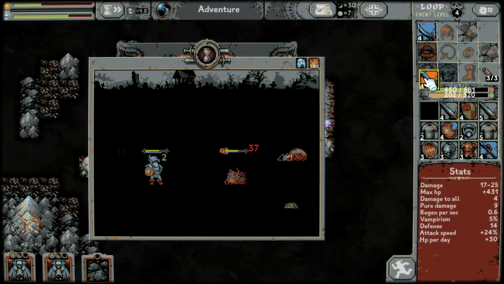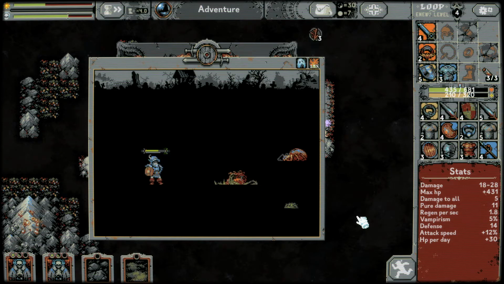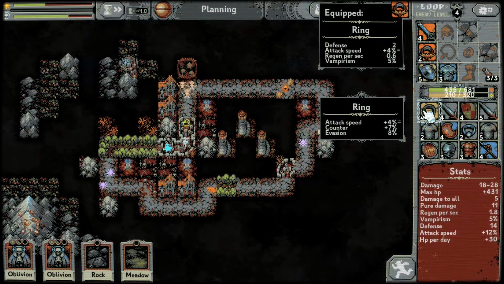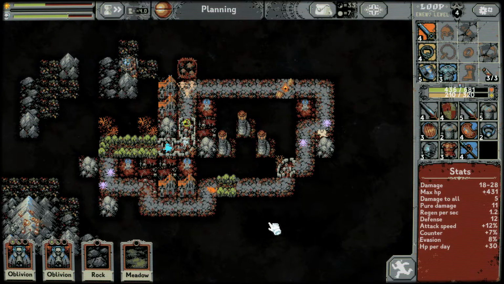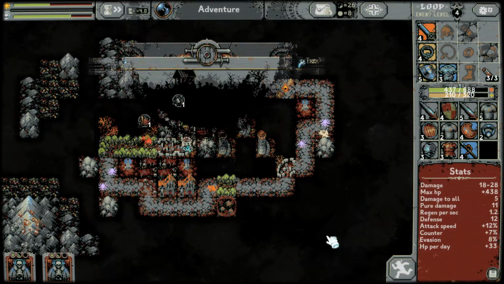There's regen per sec. That's what we're looking for. We want a regen build so that when we get low on health, we start regenerating like crazy. Remember? That was the entire plan. Counter evasion, attack speed. You lose some vampirism. We don't really have much vampirism anyways. Whatever. Put a metal over here. Put a rock over here. Continue.